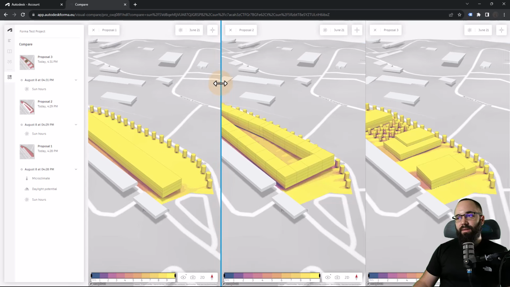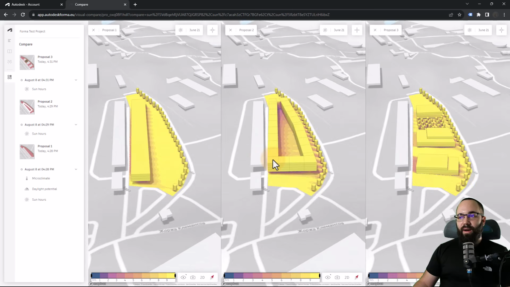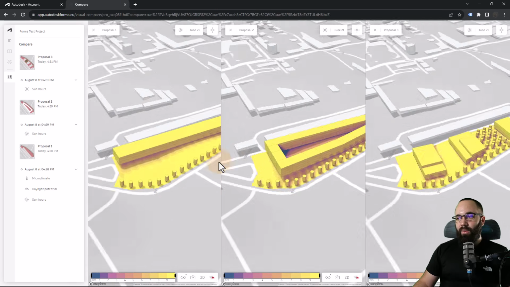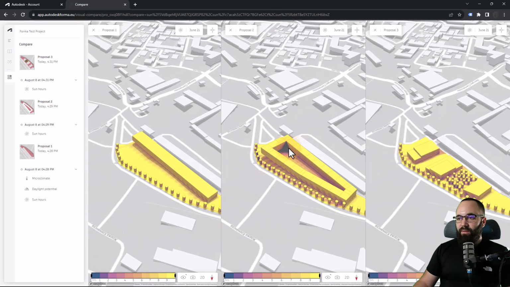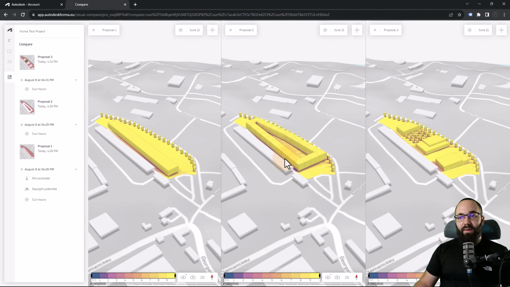So I think this should be right, and now we can actually move around all three of those, and then we can just analyze what that looks like. So here, for example, with this one we have a lot of shade in this particular corner. Here we have a lot of shading with the trees. Here we don't have that much shade, and we can just compare these three design options and test out different types of analysis in this area.